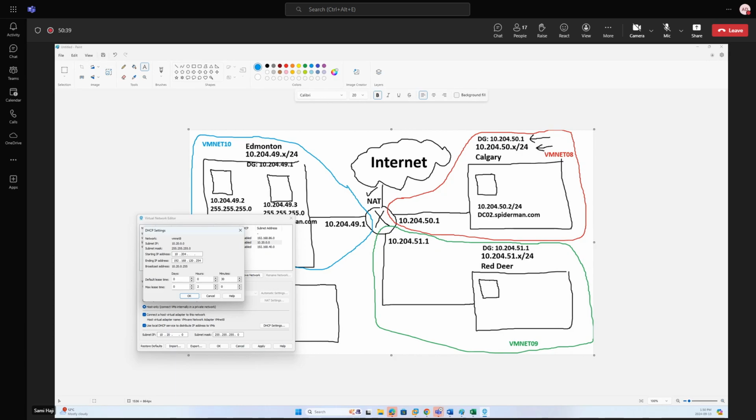204 dot, what is it? So VMnet 8 is 50, right? So write 50 dot. Because you are going to start giving IP addresses from your DHCP, you may use only the first 5 IPs, so you start giving IPs after that, because VMnet has its own DHCP too. You can say 10.204. You know what? Just do it as 1. Sure. Start with 2. Don't do 1 because that's your VMnet for the router. 50.254.